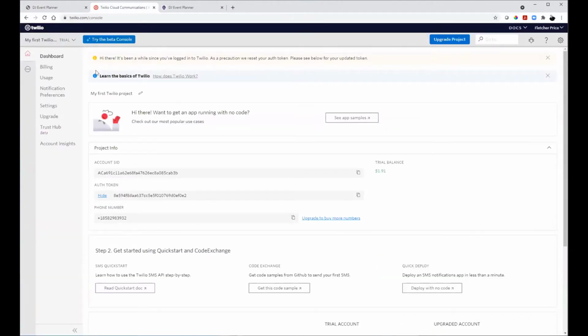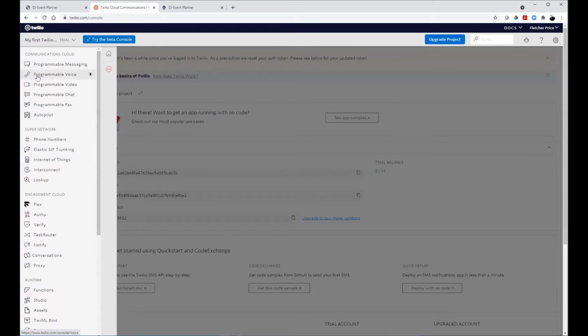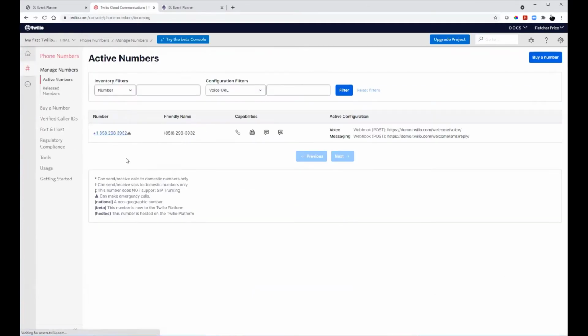The webhook, to get to that section, you need to edit your number. To do that, you can click the little three-dot icon on the left here. It'll open up your side menu, and you can click on phone numbers. And a great shortcut that Alex just taught me as well is when you hover over this menu item, you see a little pin on the right. You can click on that, and it'll pin that to this little quick menu there, so you can easily get to your phone numbers quickly. Once you're on your phone numbers page, it'll show you again your webhooks that you currently have in here.